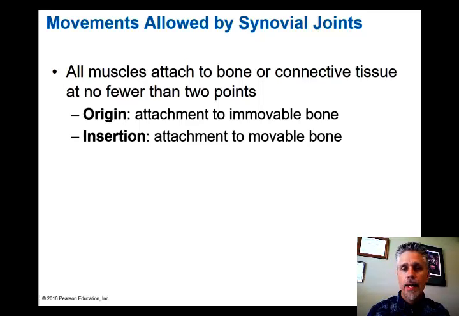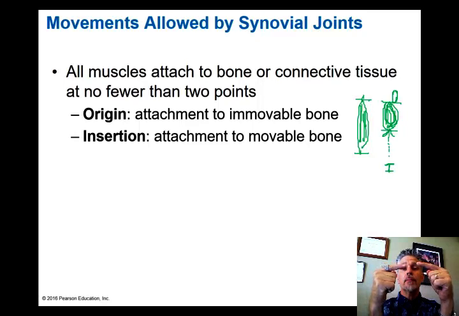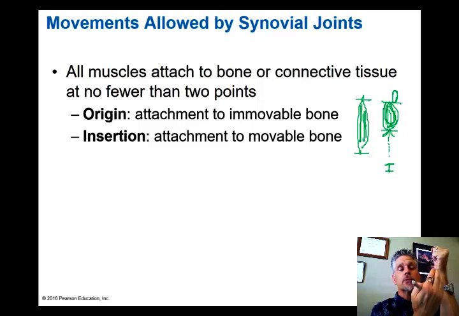So if you can imagine a muscle that's shaped like this, okay, and it's attached at 2 different points like that, when it contracts and it gets a bit fatter, like this, what happens is our second point moves closer to the first point. So up here, this attachment here is the origin, and this attachment down here is the insertion. Okay? They don't both move together and meet in the middle. One's stable, that's the origin, and then the other is the insertion. So when the muscle contracts, the insertion moves towards the origin.